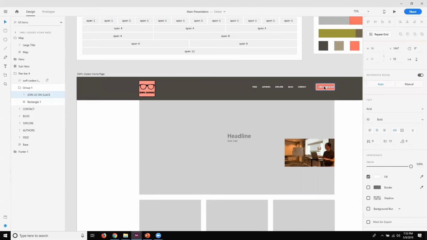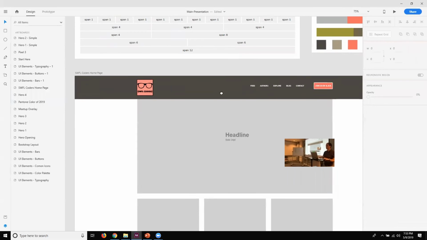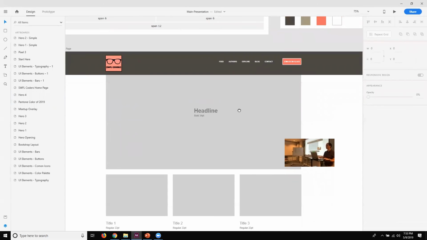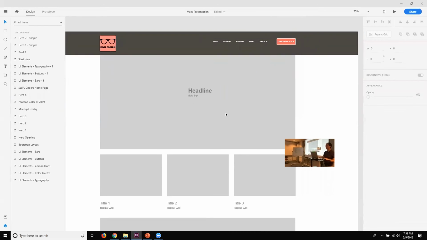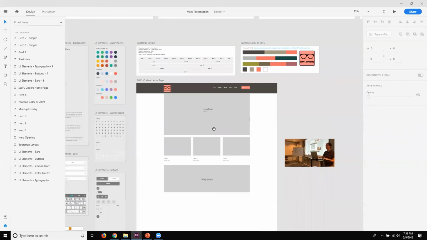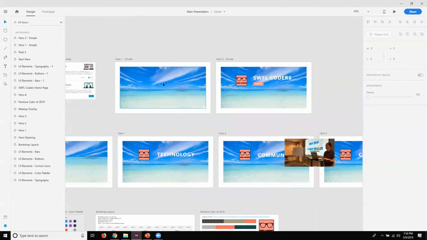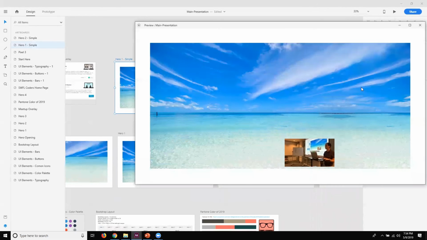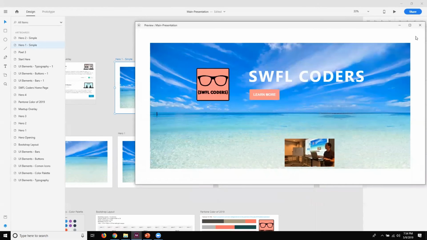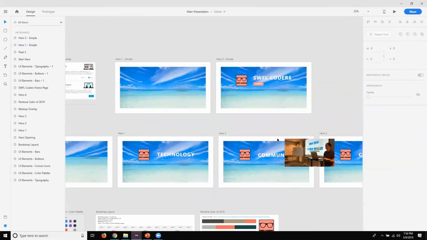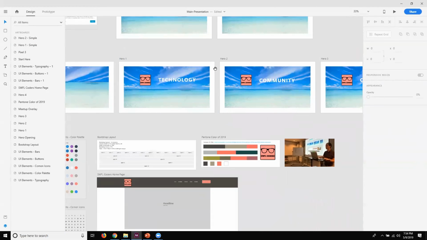Okay, there's your top nav. We can worry about those later, not a big deal. For the headline, we're now converting, because we've approved the wireframe, and going on to making it visually interesting for stakeholders. We want to make something interesting. Now, I've already put together, because our presentation is short, a simplistic version. All this does is bring in the logo like that. I've already auto-animated it, so we're going to be using that, but before we do, we need to fill out some of these other areas first.